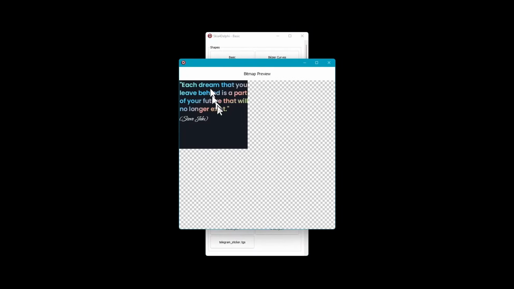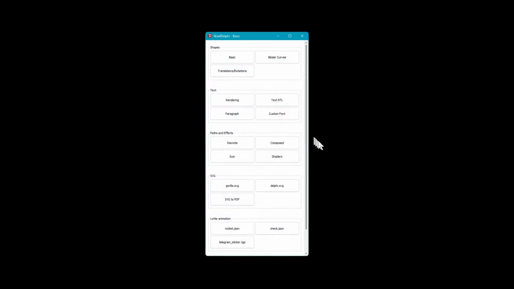But as you can see here, this is something you cannot easily do with any other Delphi component, and that is have weird effects on text. Now, they've done a little rainbow diagonal left to right rendering on the graphic, but you could do anything you wanted. You could even do a Star Wars scroller or something like that. And as you can see here, they've also got a custom font for Steve Jobs to show his signature type thing and say it's a quote from him. But a very interesting system, I think.